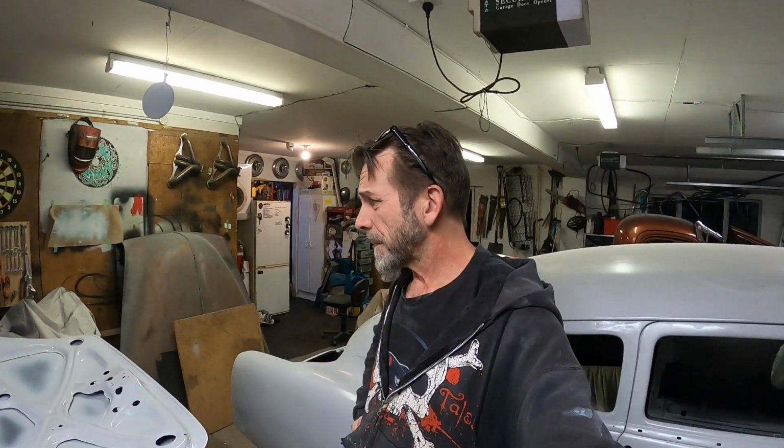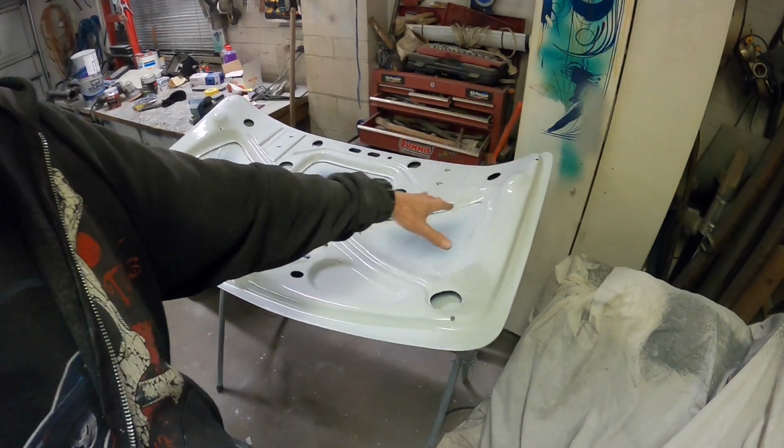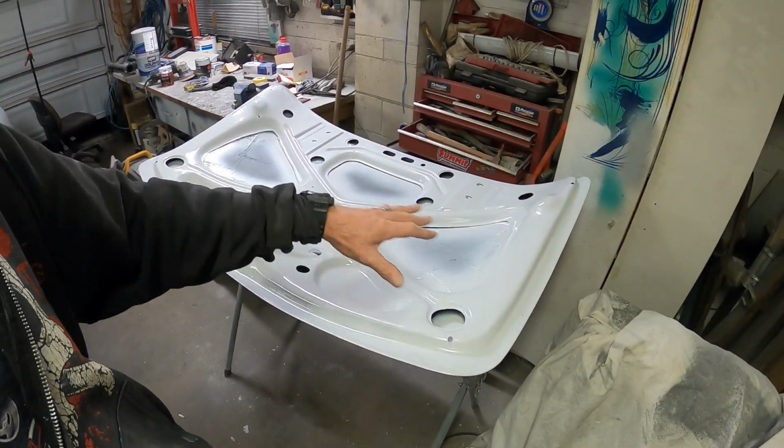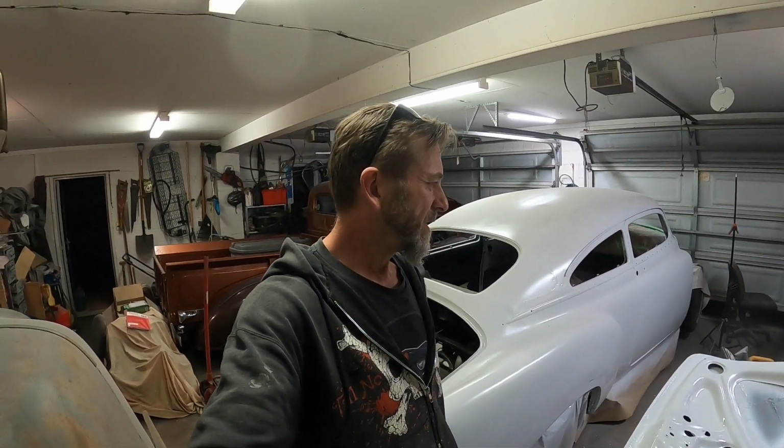I was reading the data sheet on the high build primer that I've got. It says recoat within 72 hours. That ain't gonna happen, this kind of thing's gonna sit in primer a bit longer, so it should be alright, hopefully. I don't like leaving cars in primer for a long time, so maybe I won't high build prime that. Maybe I'll just get it scotchied up and ready to go, so when I prime the whole car, it just means I've got to sand it upside down and stuff like that, which is a bit of a pain. But it is what it is. So we'll have to figure that out.